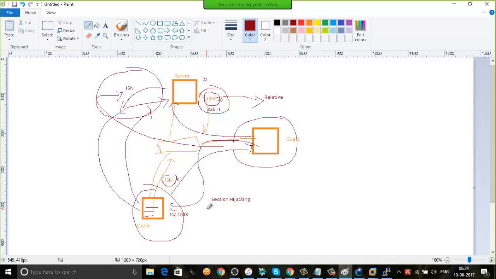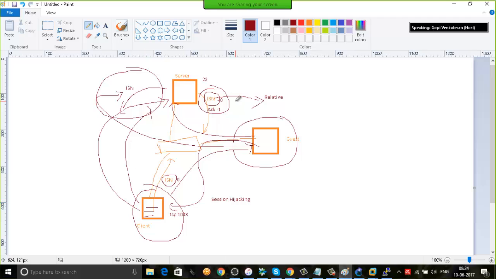But again, the problem with this, what is that? It is not a problem at all. So by encrypting the telnet traffic, we call it SSH. It doesn't mean that we could prevent session hijack attacks. It is still possible. Then why do we have to go for SSH then?